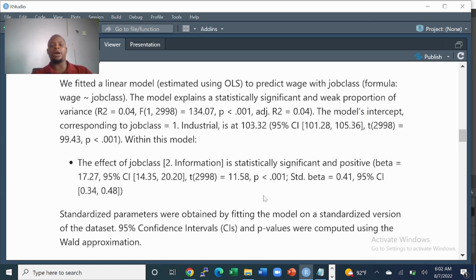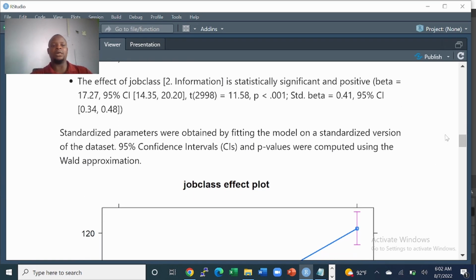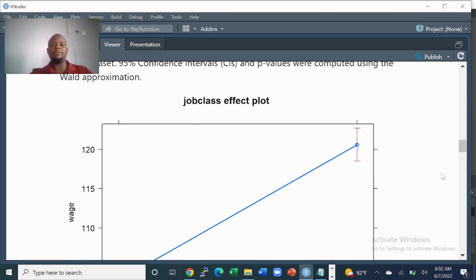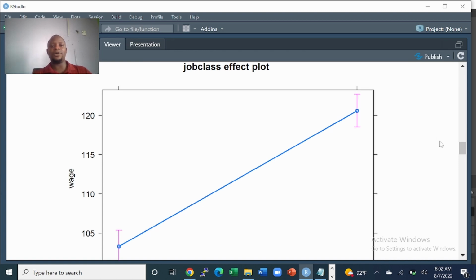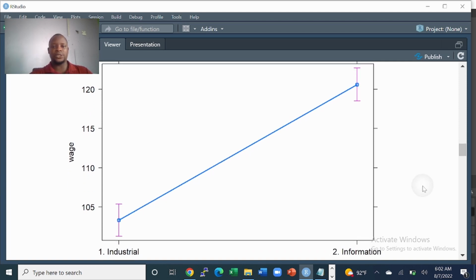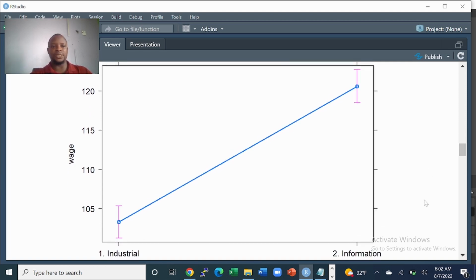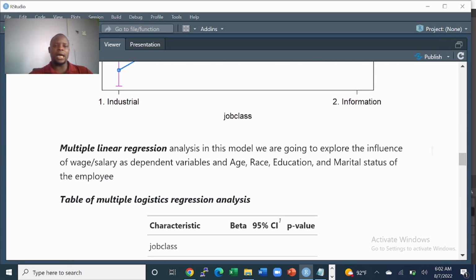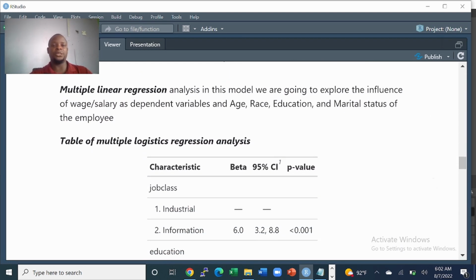So, how cool is this? This is a very simple program that will assist you in writing your manuscript as well as articles if you want to do it in the R Studio or R program. Below is the linear plot using a linear regression model. So you can see the plot is illustrated. It gives a clear indication that individuals working in industry earn less compared to individuals working in the ICT department. So this is a nice observation.